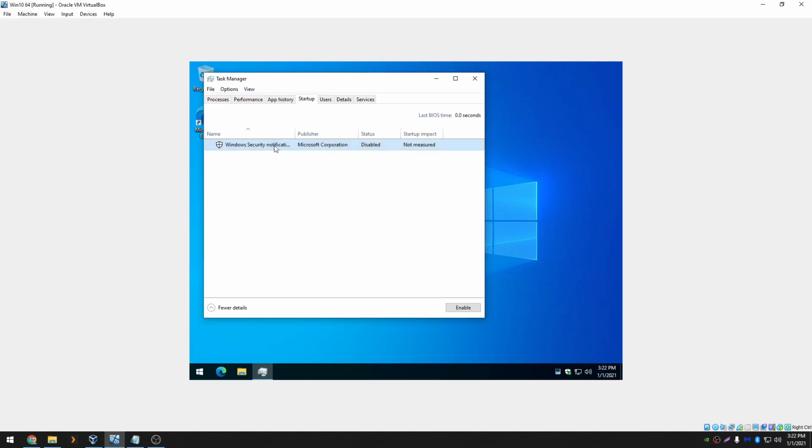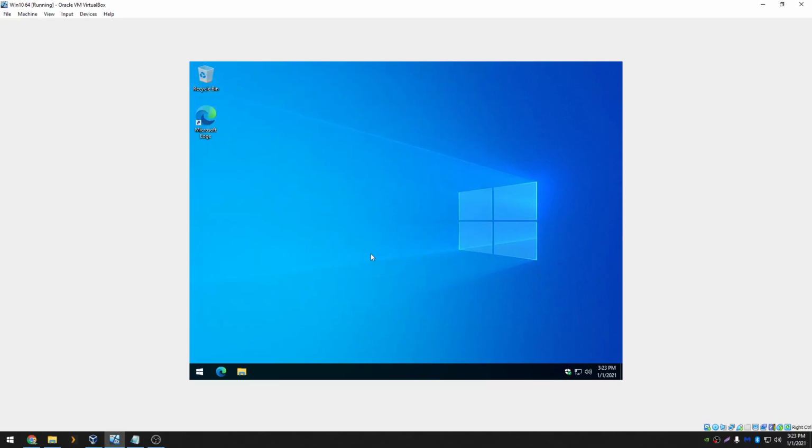Now it's best to do this after you've installed a lot of the programs that you want on the PC, because as you can see it's not very populated right now because we have a fresh Windows install. But if you just bought like an HP PC, you'll see a lot more. Or if you plan on installing Chrome and a browser and antivirus and such, then you'll start to see those also populate here, and you can disable the ones that you don't want to load on startup.